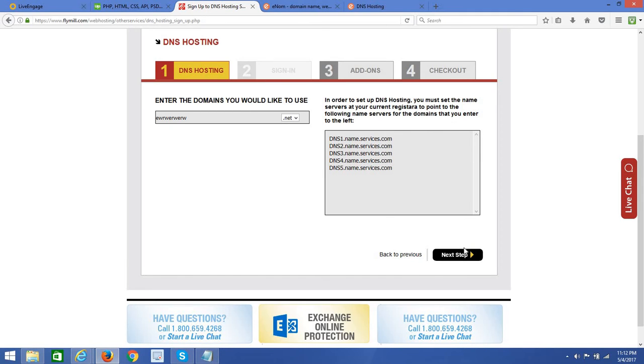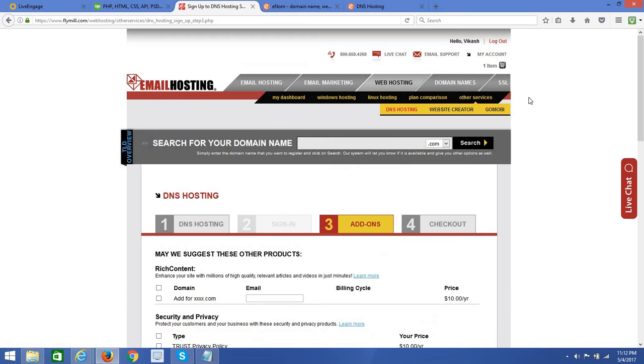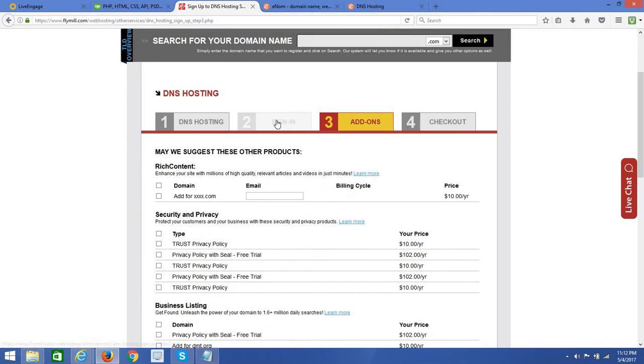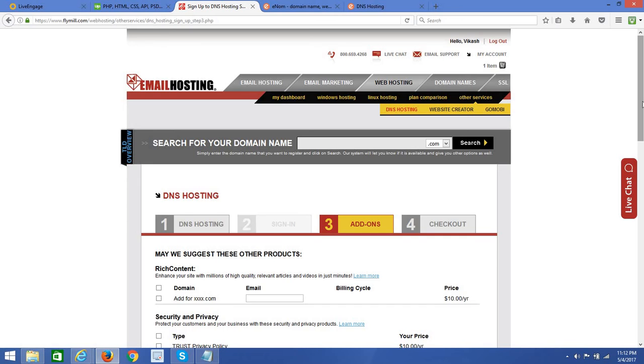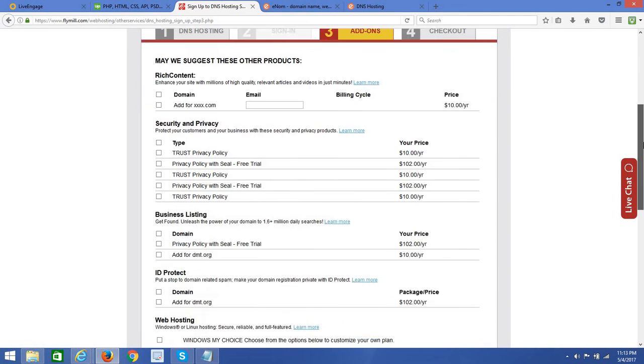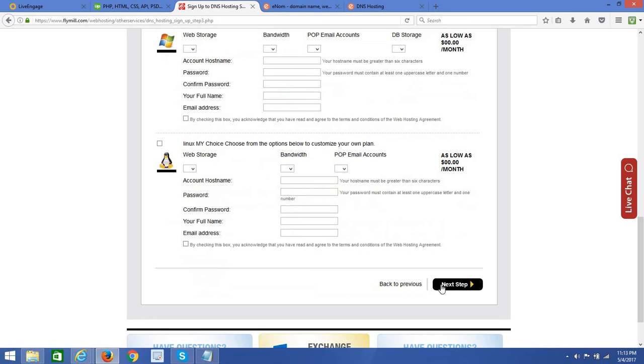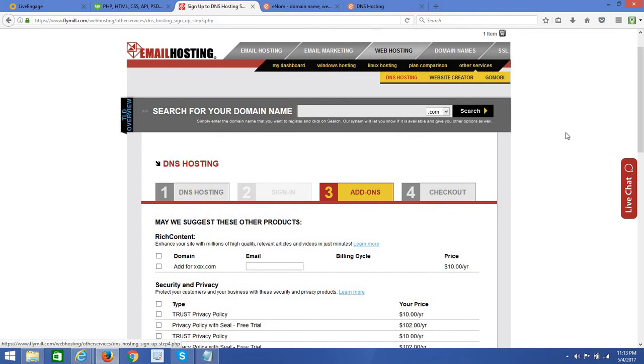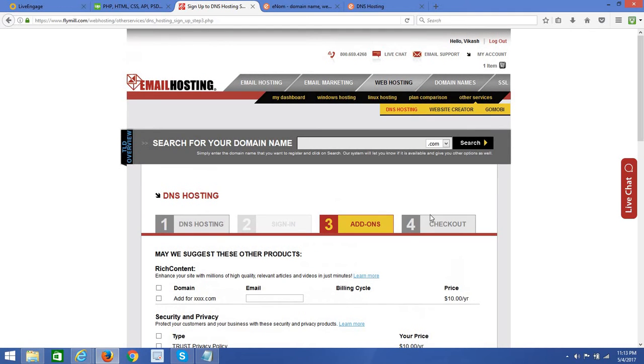let me demonstrate. I've entered a domain. I'm clicking on next step. See, it jumped over step 2. Step 2 is grayed out because I'm already logged in. There's no reason to sign in again. On this add-ons page, it's already completed, so there's nothing to do even on this add-on page. What you want to do is, after you click on next step, it's supposed to go to step 4, but it doesn't. Now, how are you going to know what goes under step 4 and the make payment process?